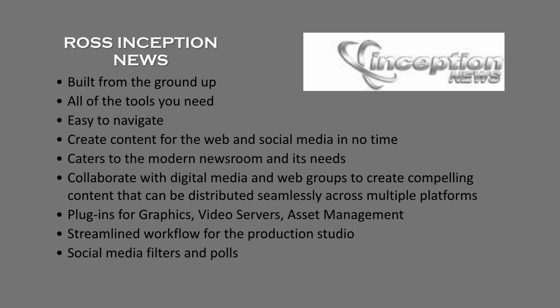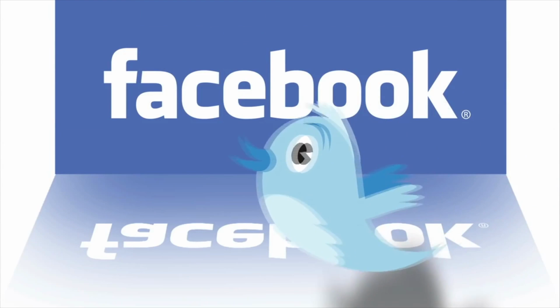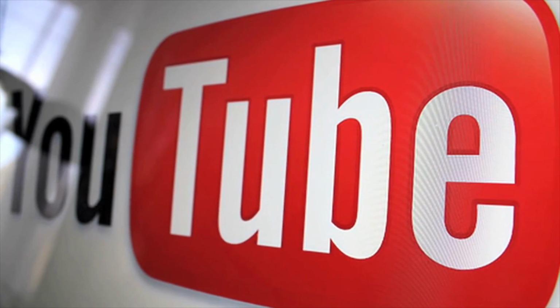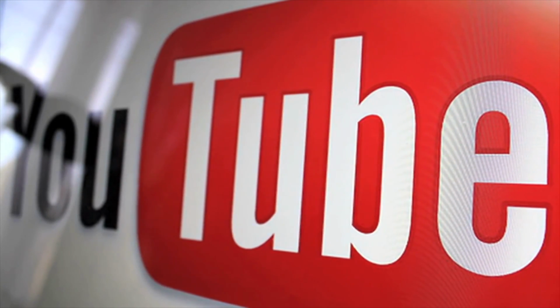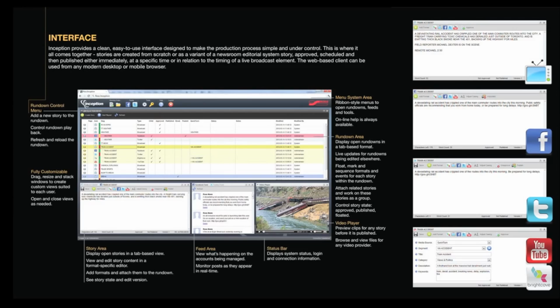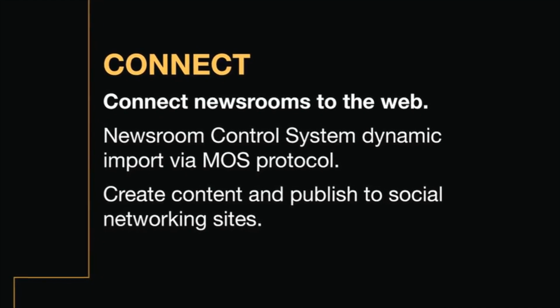Inception, to start off with, was not meant to create a 30-minute newscast. What Inception started to be was a social media management device so that news organizations could supplement what they were doing on their websites and on their 30-minute shows. Managing social media can be confusing, labor-intensive, and expensive. Inception provides the means to take control of the process and create timely, compelling content, tying PR, editorial, and promotions into one easy-to-use system.